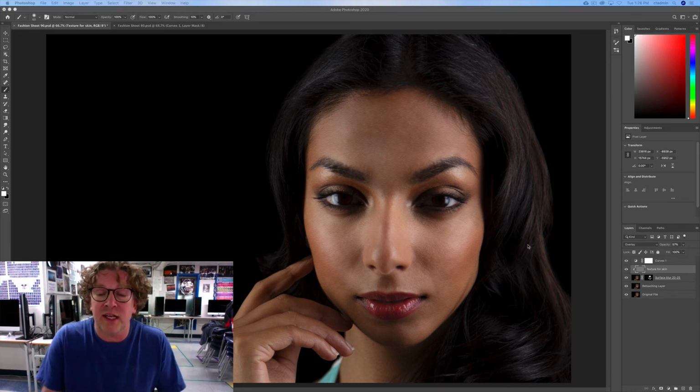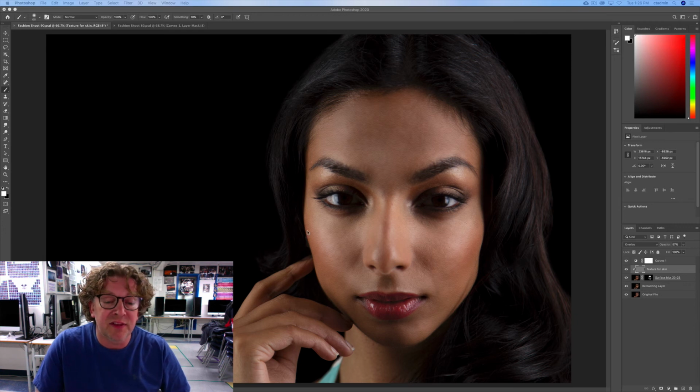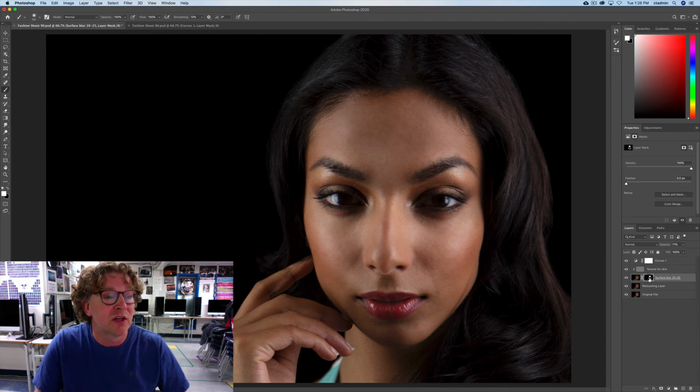Okay, one last little thing, and that is if you feel that the surface blur has taken out your edges too much, then what you can actually do is use the smudge tool.